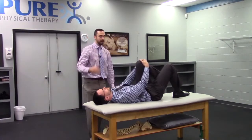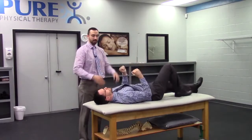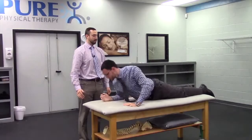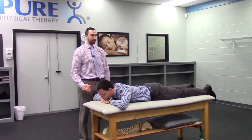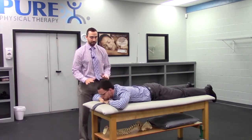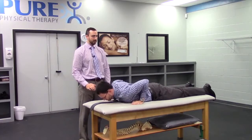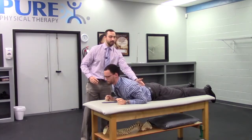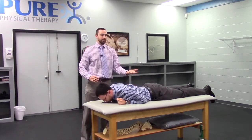And now for our herniated disc people, can you flip over to your stomach? Just a simple one. On the bed, it's called a prone press up, because this position is called prone. You're going to push yourself up onto your elbows. Just start there and then bring yourself up, and you're going to try and get this extension in the back. So you go up, hold it for a second or two, and then back down. And he's breathing as he's doing it. So always focus on breathing.